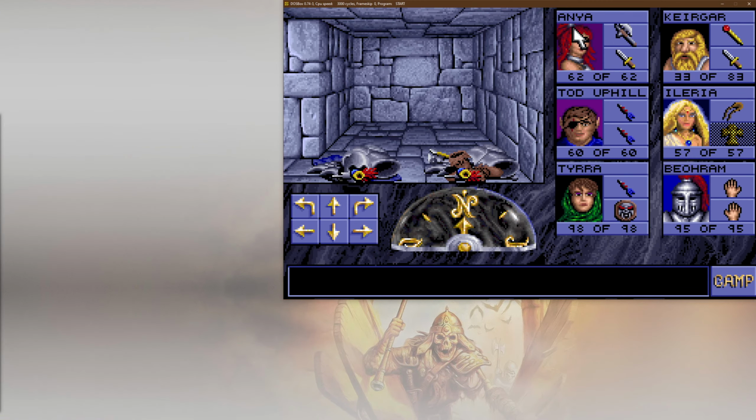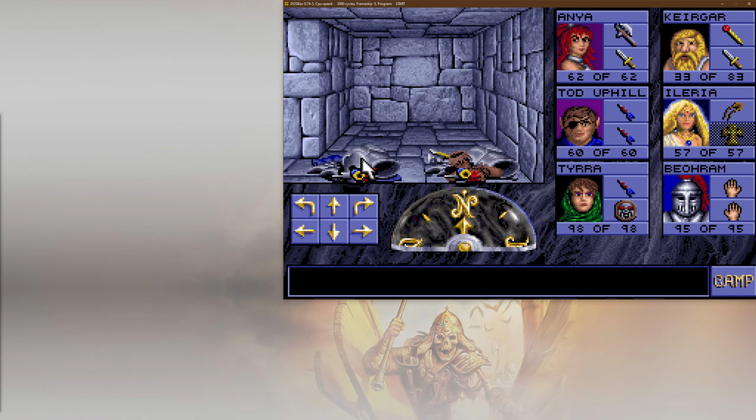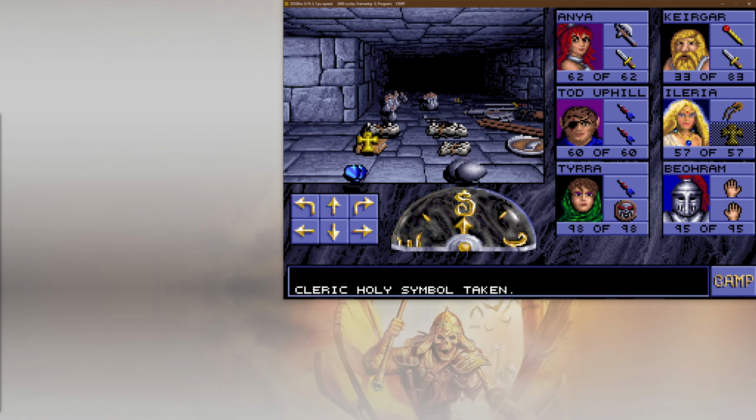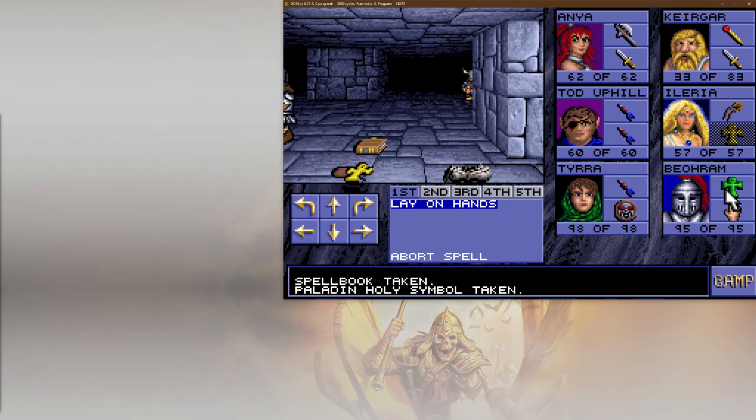So I'm not sure. And he is just a level too low to actually cast paladin spells. Like, I'll grab a holy symbol and park those here. Yeah, he can do his lay on hands spell, which should heal for 8 times to 16 hit points.